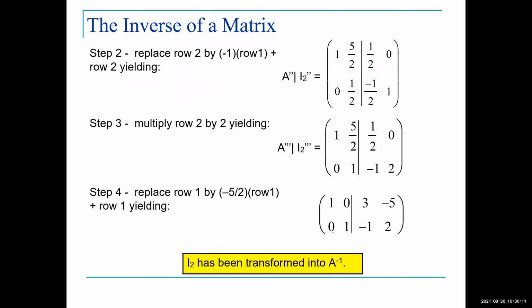So going through the process, you find the last step, step number 4. You can see that on this side of the matrix, we get the identity matrix. I'm using my pen to mark that identity matrix. And then this side of the matrix is your inverse. So you transform this into the identity matrix, and by doing that, you got the inverse. Okay, so that's how you obtain the inverse.